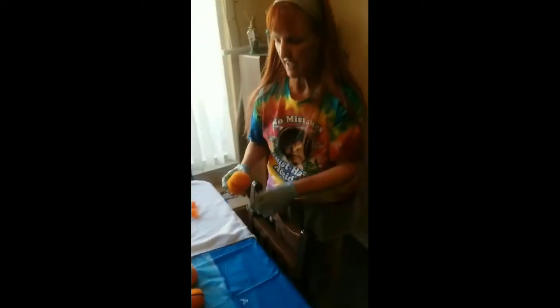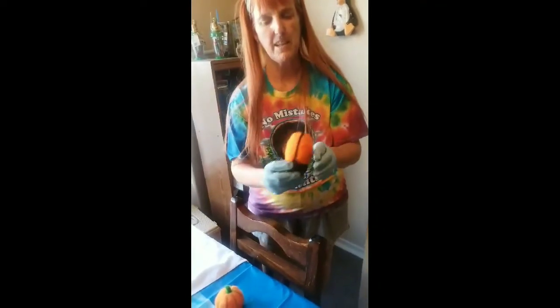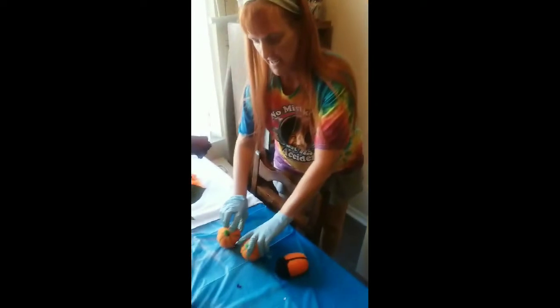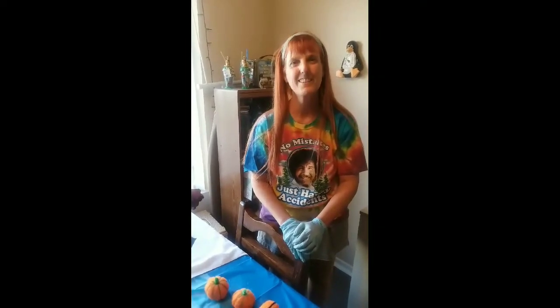To wrap up the video, I'm going to show a couple of my orange creations. This is a ladybug in progress that gives you an idea of what the orange looks like, and here are a couple of pumpkins — two packs of orange, same amount of water, same amount of vinegar. That about wraps up the video. Terry, I want to thank you for asking me to make this, and I appreciate everybody taking the time to watch it all the way to the end. Thank you.